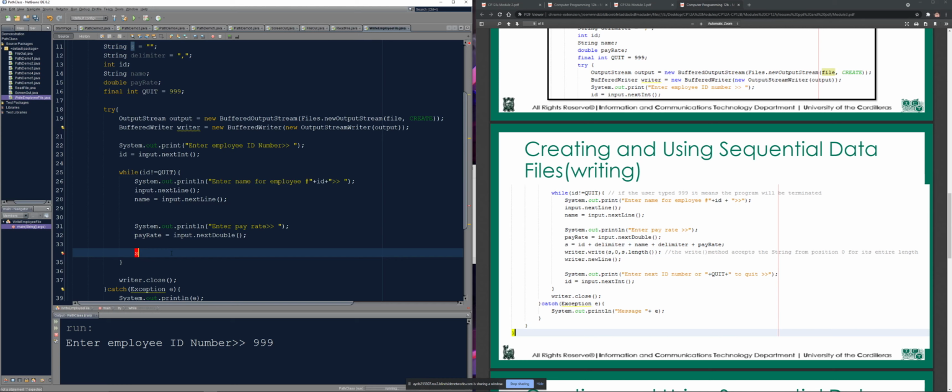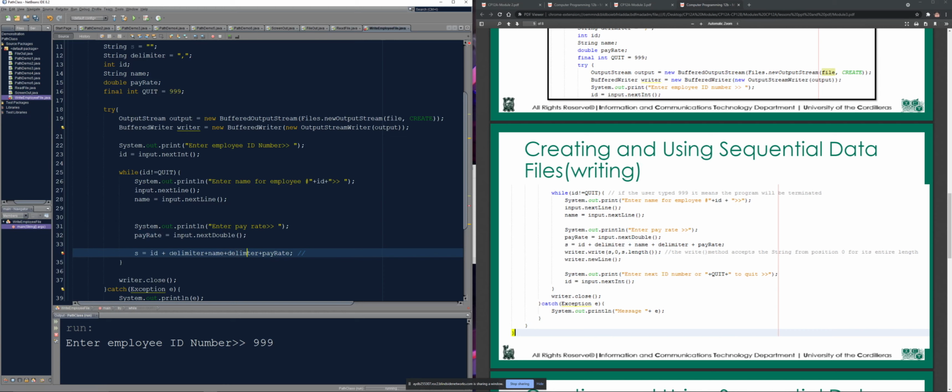Using this S variable, we will now place the value of the ID plus the delimiter. Okay? Ano yung delimiter? Comma. Plus the name plus another delimiter, yung comma, plus pay rate. So, ibig sabihin yan, kung titignan natin maigi, lahat yan naka-string. Everything will be converted into string.